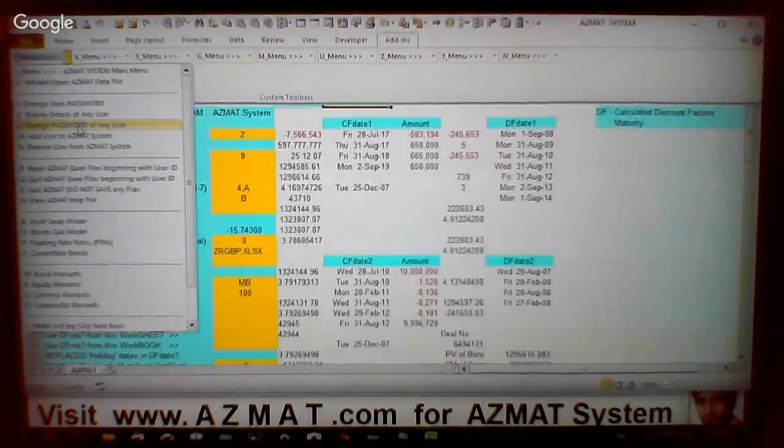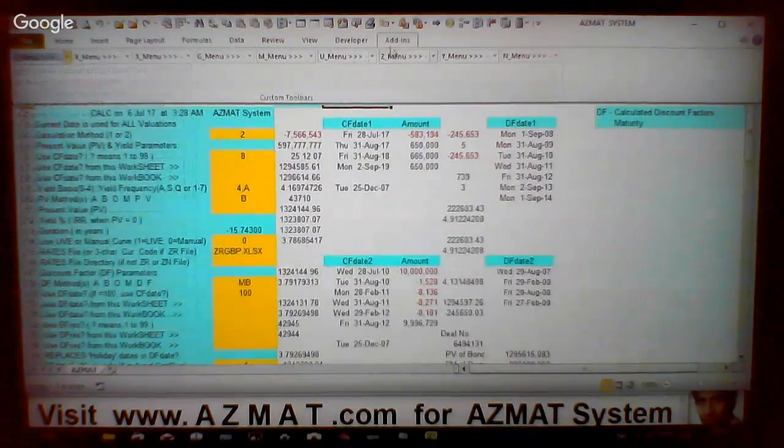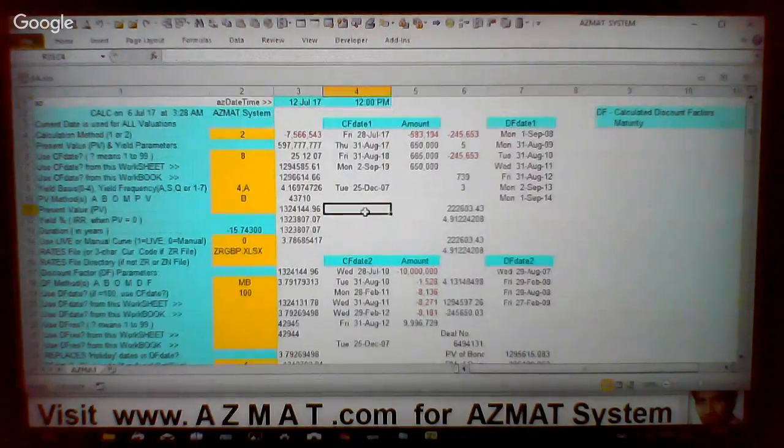If, for example, a manager is using it, and any user who does not have authority of a manager level, for example. Right, I'm in AZMAT System. Imagine this is the manager's desk, the manager's computer. Some managers obviously have the authority to look at other users' details and to change users' passwords and so on.